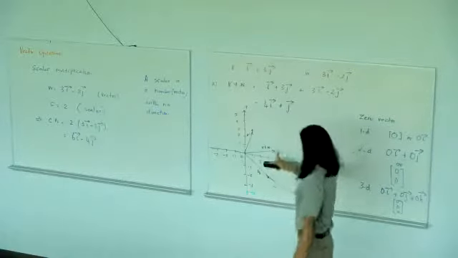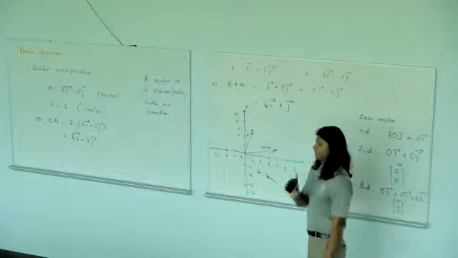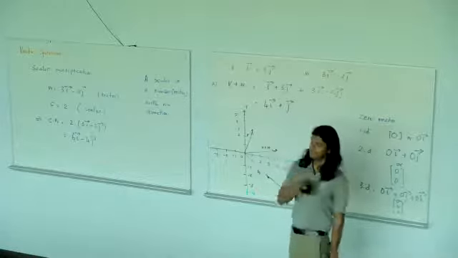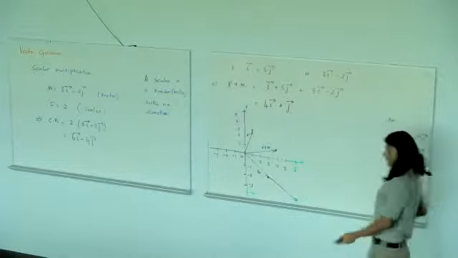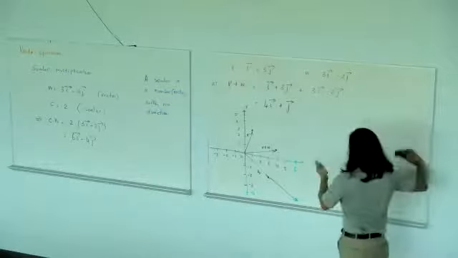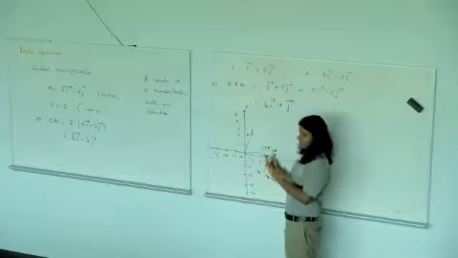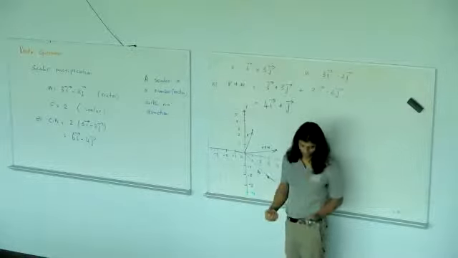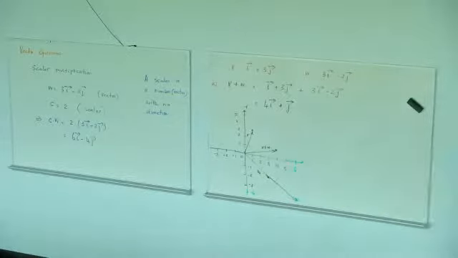I want you to take V plus W, multiply by a scalar, but use the scalar C to be -1. Sketch it and tell me what you get. Do you follow what I said? So take the vector V plus W, and we're going to multiply by a scalar C. And the value of the scalar is -1. Once you do that, go ahead and graph it. Tell me what it is. I'll come and check.